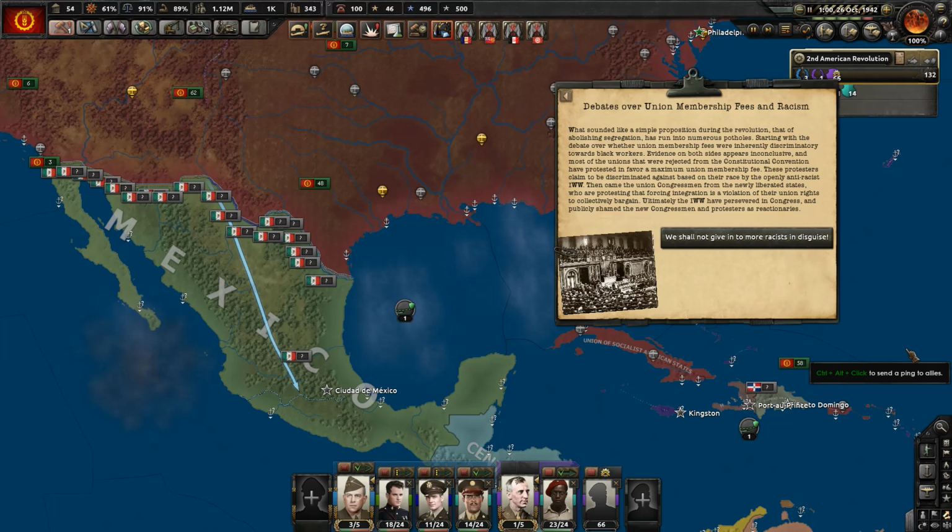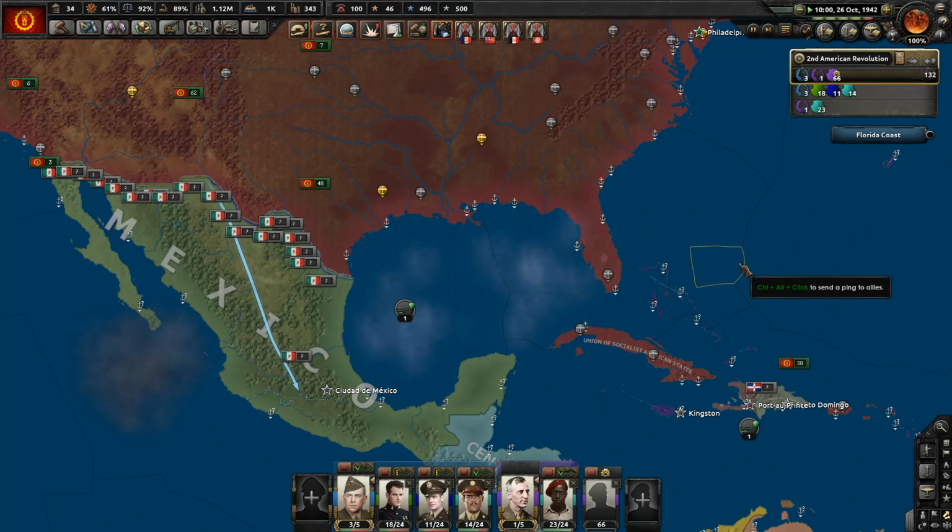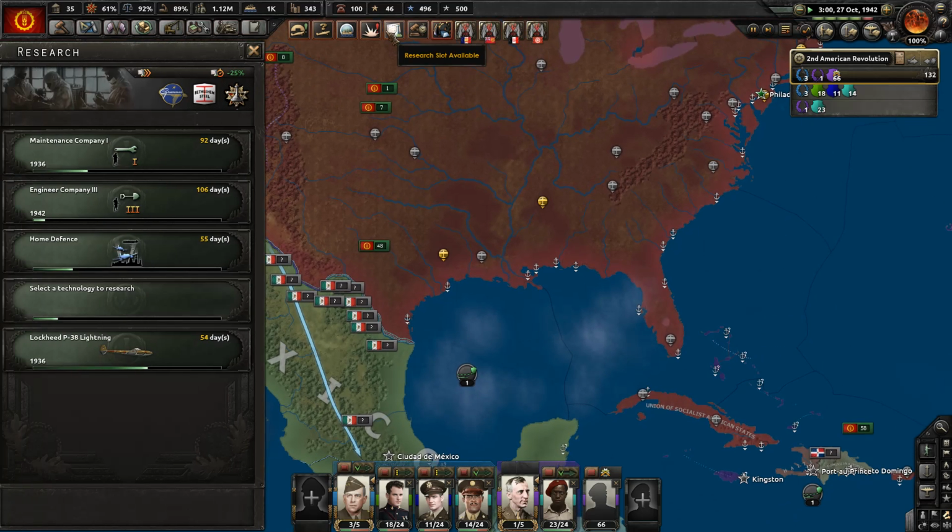Wait, what? Okay, wait. So they're saying they're being discriminated by the IWW. Is that what they're saying? Then... what? Okay, then came the union congressmen from the newly liberated states who are protesting that forcing integration is a violation of their union rights to collectively bargain. Ultimately, the IWW have persevered in Congress and publicly shamed the new congressmen and protesters as reactionaries. We should not give in to more racists in disguise. Minus 20 political power and a bit more base stability. Okay, so some fluctuations are going on.